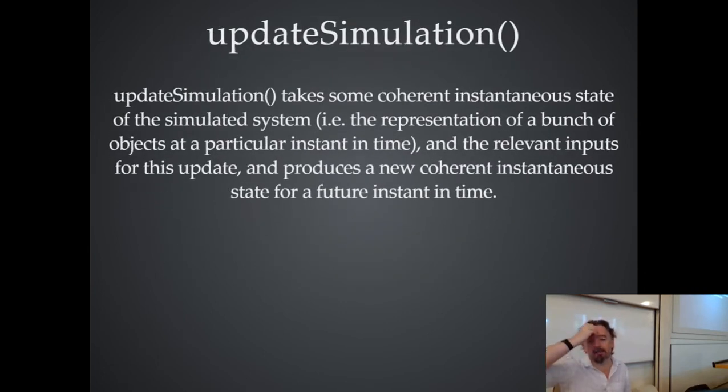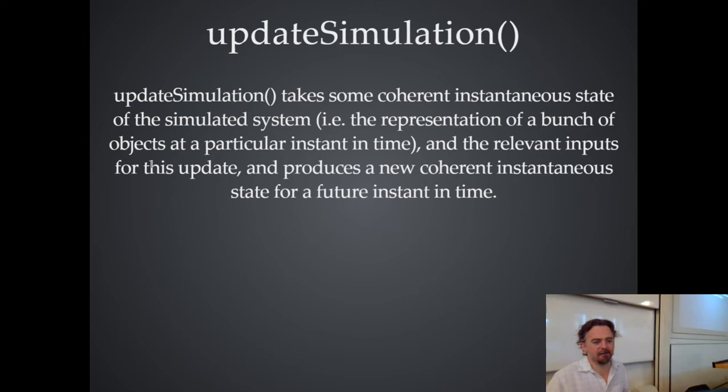Once you've done that, you move on to updating the simulation. The simulation has the state it was in the last time you did anything. So you've got all your objects, with their positions and velocities and hit points and route paths they're following, whatever they've got, the whole state of the game.